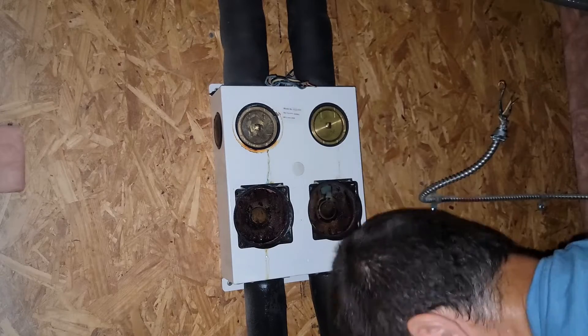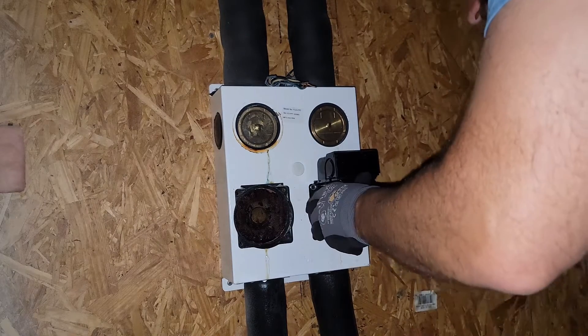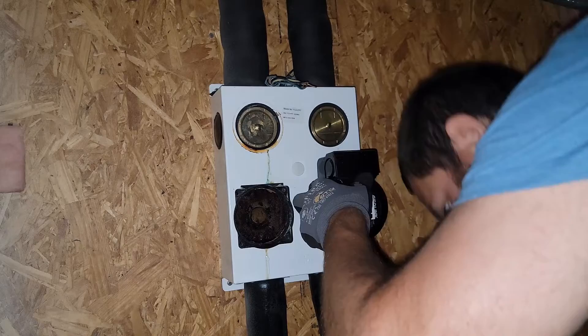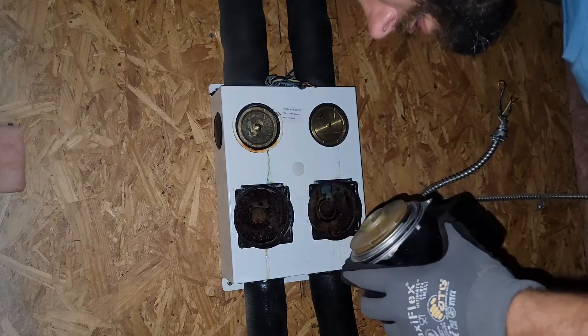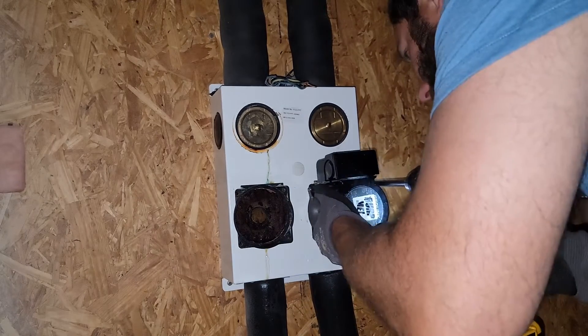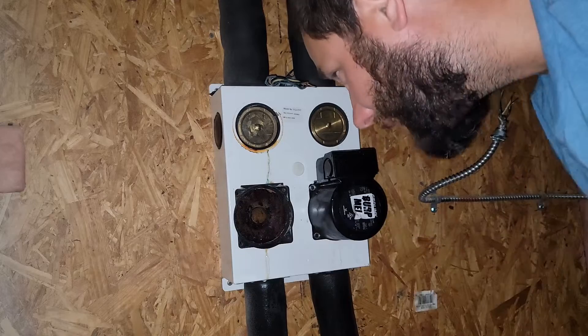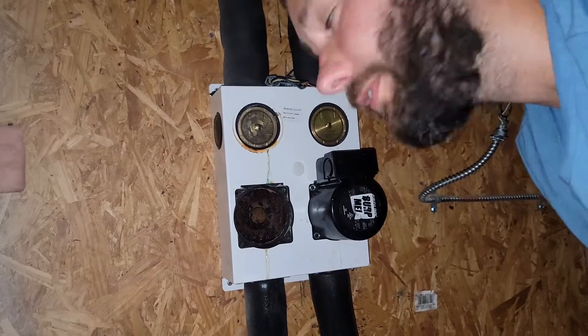Got the motor and the impeller — I don't need the housing. One thing you do want to do: make sure the gasket gets on there. There's a gasket right there — you've got to make sure it seats properly, otherwise you'll have some leakage. Also, you want to check the scale inside, because if there's enough buildup of scale, you're going to have the same problem with your new motor. So you might need to pull these off and check. You might need a new flow center.